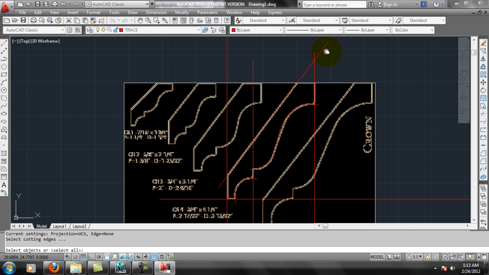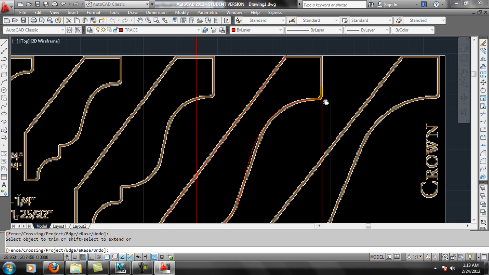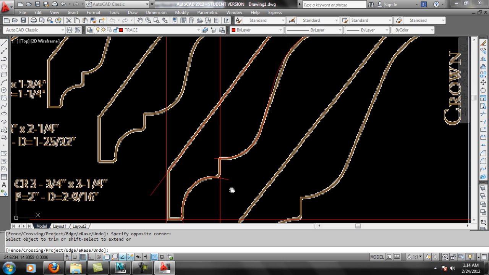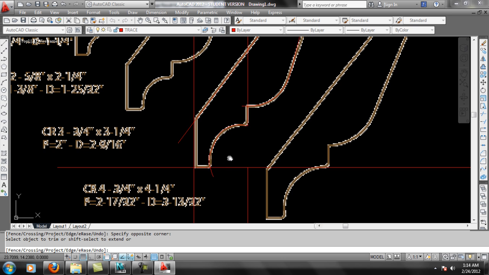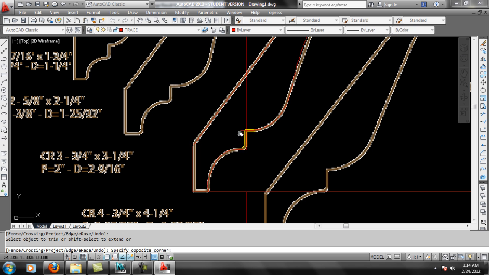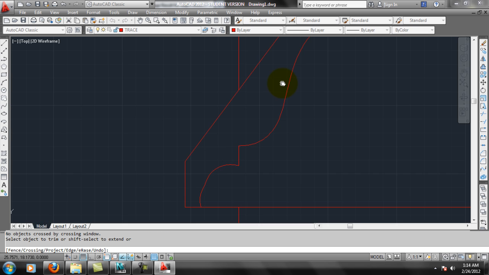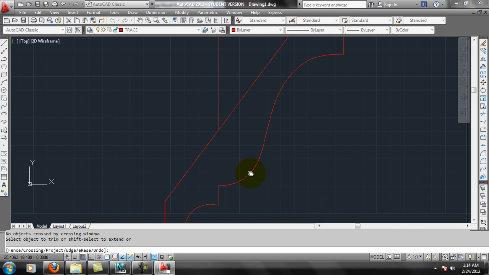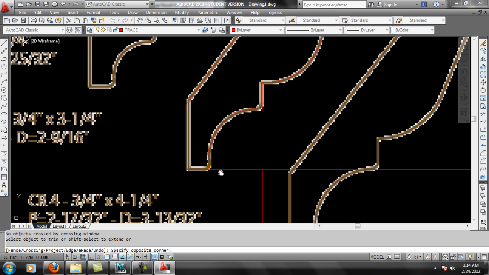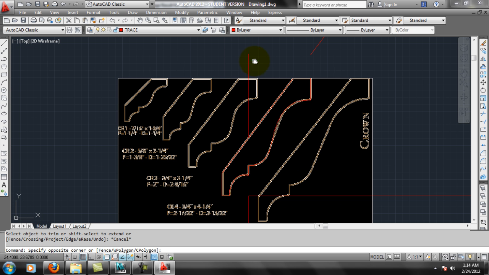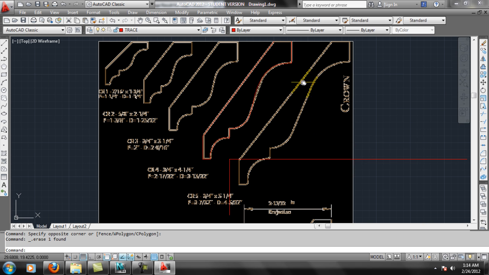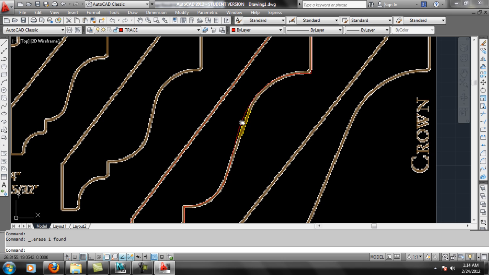So TR for trim. And I don't need that anymore, I don't need that anymore. I can delete these other segments here. This guy's a little off.